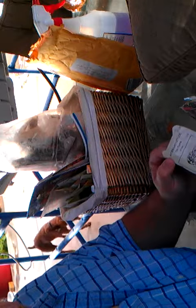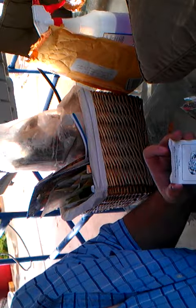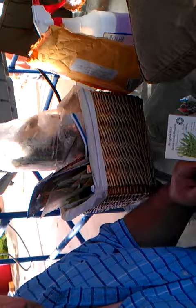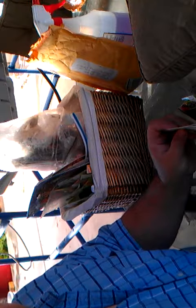I'm going to broadcast some butterhead lettuce. This is an heirloom lettuce that I've had for a few years, so I don't know whether they'll sprout or not. We're going to sprout some arugula rocket salad, or roquette, and these two are heirloom lettuces. I'm going to broadcast some heirloom cabbage out there too.